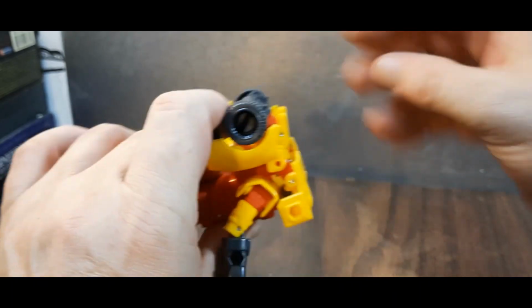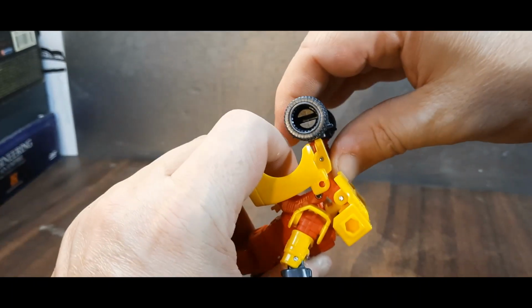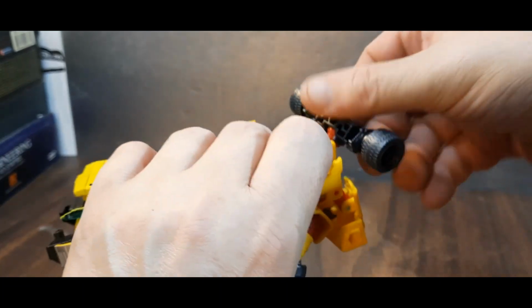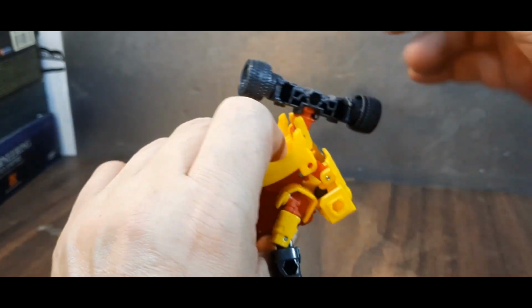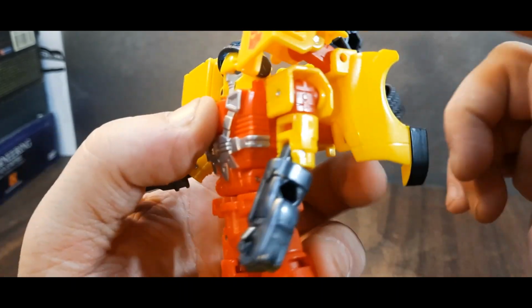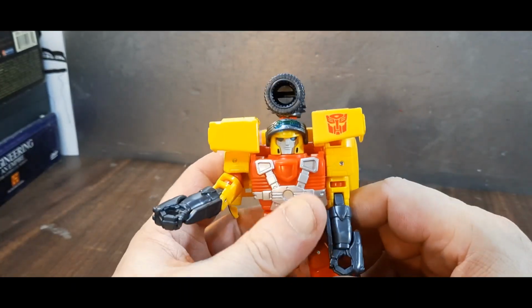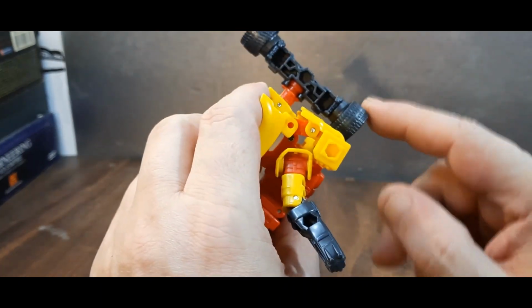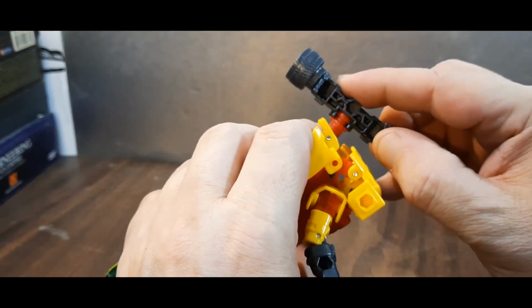If you wanted, much like the original toy, you could pull up this axle, swing that around. Got some pegging points on it right there, and again, you got a port on either side, and you can have this going on if you want. Have that cannon, much like the PowerLinks cannon going on there.